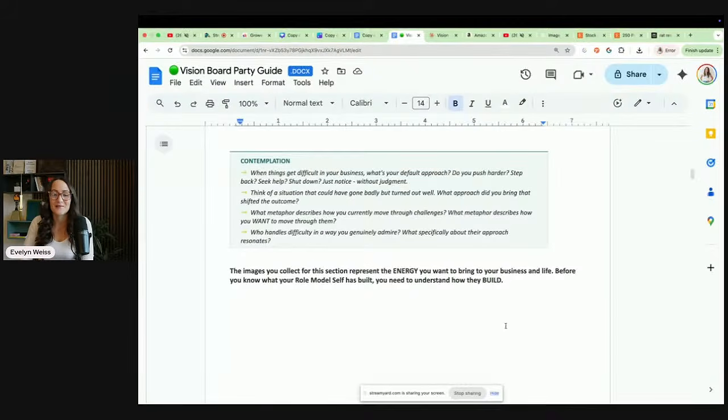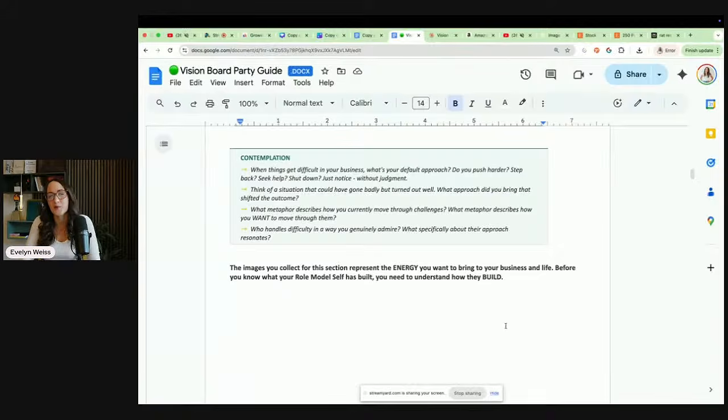You make this your process. All right, so for the contemplation questions, when things get difficult in your life and in your business, what's your default approach? Do you have a default coping mechanism? Because I have a default approach and I have a default coping mechanism as well. So, what's the default approach? Do you have a conscious default approach, or you're not aware? Like, think of it when you move through challenges really well, where you look back and you're like, huh, I actually kind of nailed this. Woohoo! What was the approach there? If you can surface it into consciousness, we can deliberately choose it the next time.